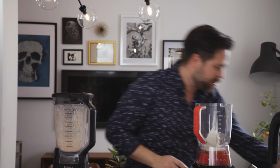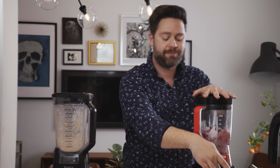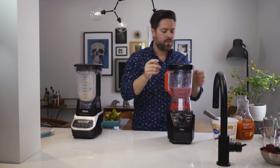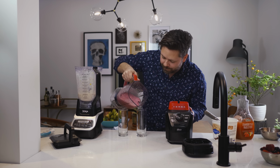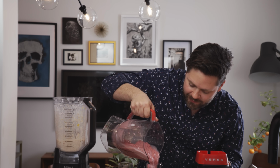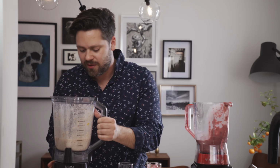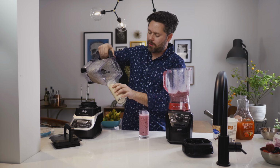Alpina has taken a totally different approach. This is their version of performance. When you mix these together, you end up with a totally different end result that all kind of goes together better. Now that is something that I would be interested in trying. And this, while all the ingredients are good, just doesn't quite work.